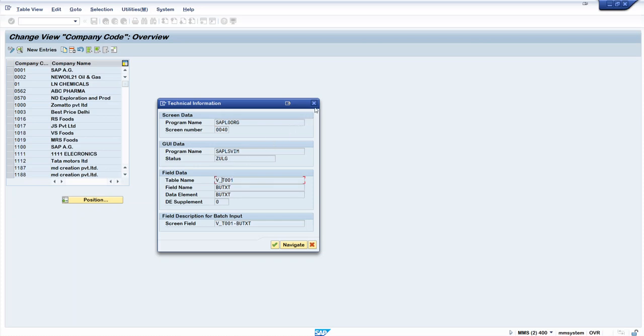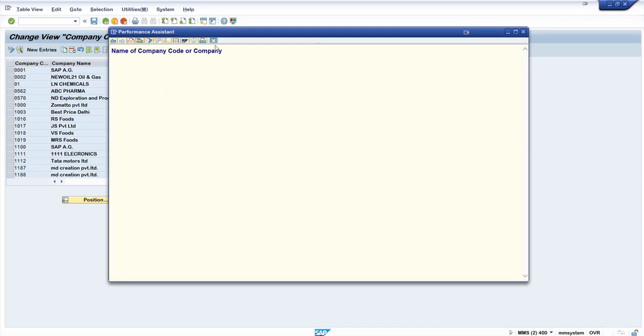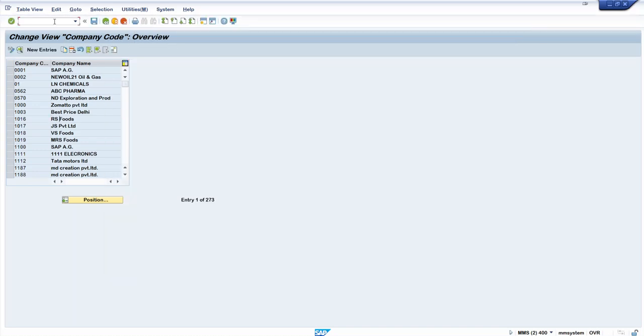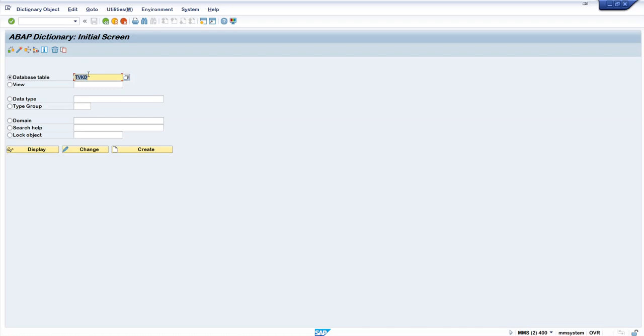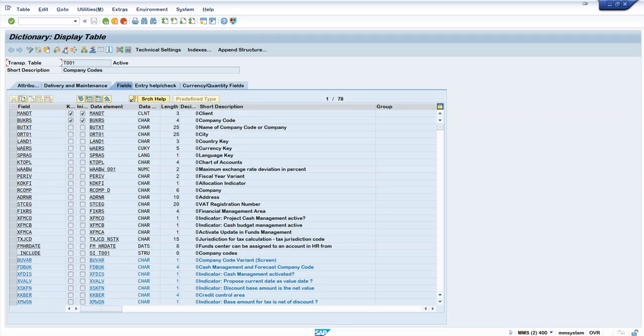Now we'll search for that. To go there, I will go from here with /n SE11, and give that table name. If you click on Display, this table is a kind of dictionary. Whatever fields are available in this table, you will be able to see all those details here.